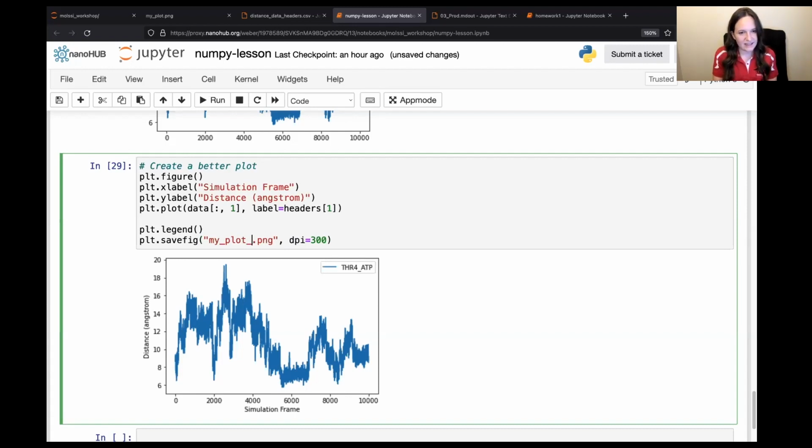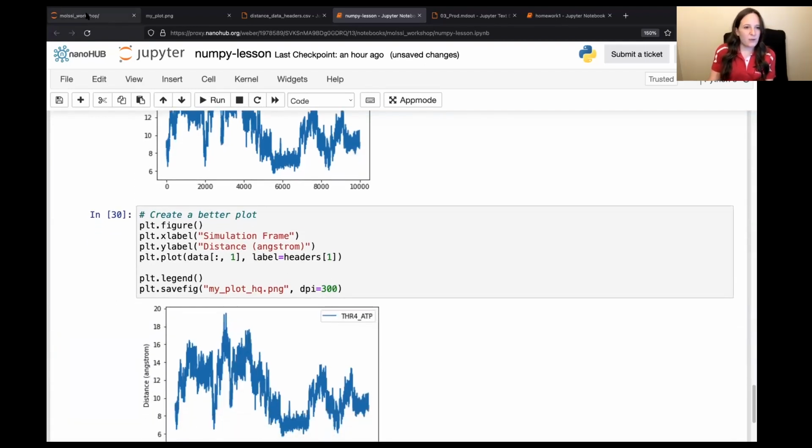I'm going to save it as a different file. Maybe I'll just put HQ for high quality so you can see the difference. But here I've increased the image resolution or the image quality by adding this argument DPI equals, and then you can set it to something. The higher the number is, the better quality the image is, but it will take longer to write and it will be a bigger file. So that's the downside.